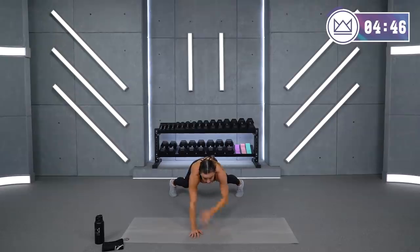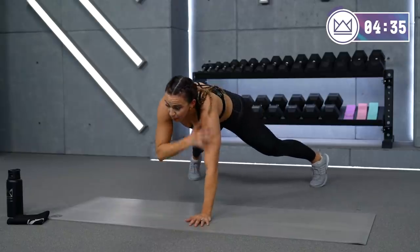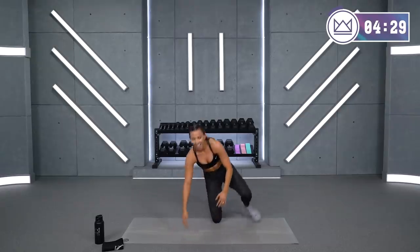Good, now pull your ribs in. 15 seconds, touch the thumbs, touch the shoulders. 10, drop to your knees if and when you need to, but try and stay up. Let's go for 5, 4, 3, 2, 1. Good.